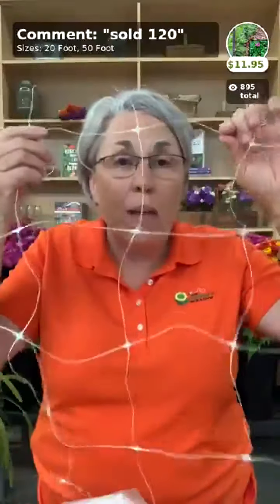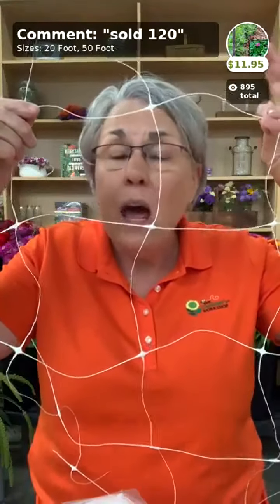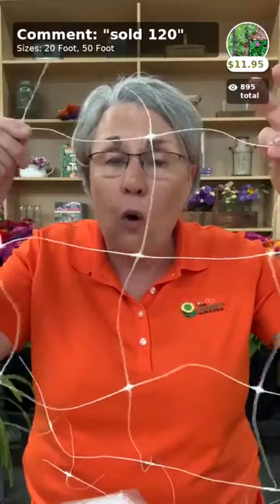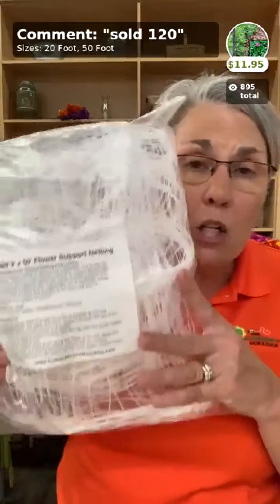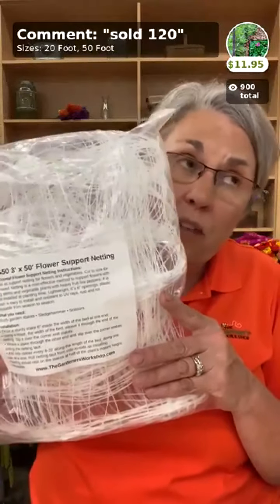This film is one of the biggest labor-savers — I truly attribute our ability to scale our farm to this film because we were able to maintain so much more in a very reasonable fashion. Biodegradable film can change your life, and you can mulch on top of it. We also have flower support netting, 36 inches wide — we use it as a planting grid laid flat on the bed with six-inch spacing, then flowers grow up through it. Available in 20-foot ($11.95) or 50-foot ($21.95) pieces.